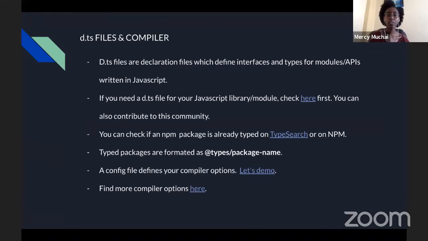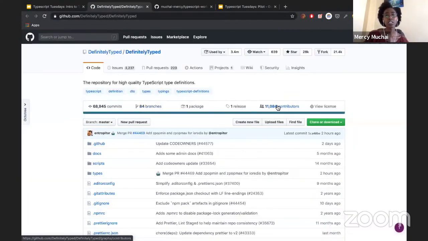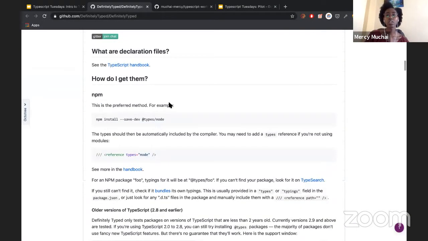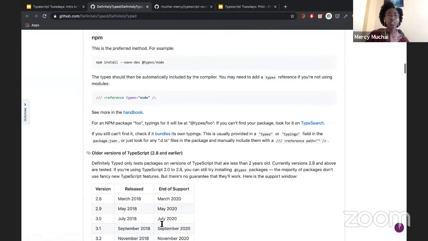Also, if you wanted to write your own declaration file for a JavaScript module, you can always check here first. There are so many typed modules that already exist in an open source community, which has over 10,000 contributors. You can always make use of one of the declaration files here.